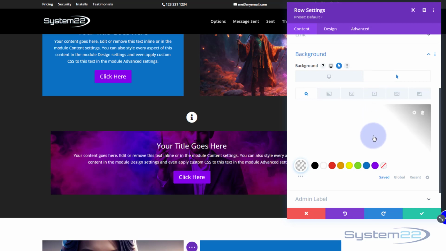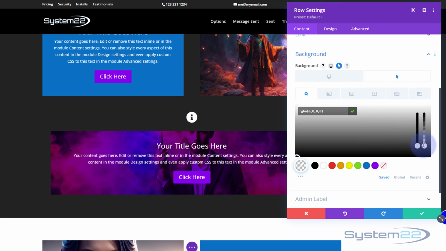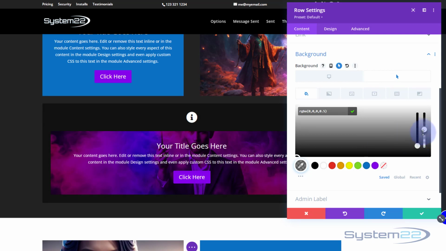So I'm going to click on the field again. I'm just going to bring that opacity about halfway up, so there's a bit of a background in there. When this is up over the top of this, it'll dull that out a little bit. Fantastic. Now we need to actually position this where we want it to make it pop up.